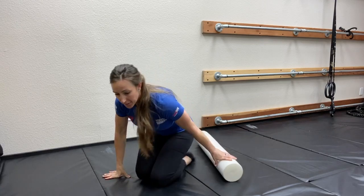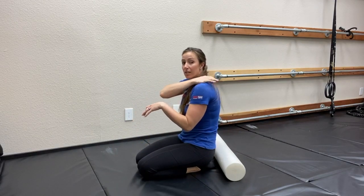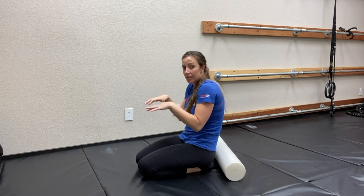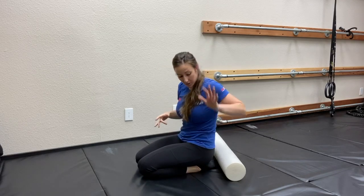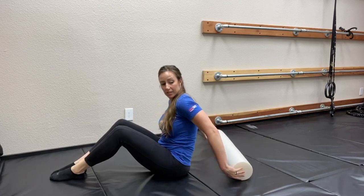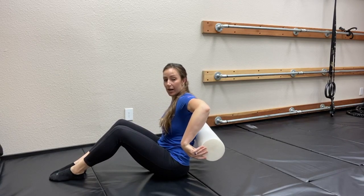To give you one last thoracic or upper body opener for this week's Movement Monday, we want to make sure that on top of opening up the shoulders, we actually open up the middle of the back. With our posture being here, we notice lots of tightness happening here. This rounded thoracic spine is just getting rounder and rounder as we get closer to the computer, so we need to reverse that action and open up through here. Grab your foam roller — this time you're gonna put it perpendicular to the spine, right across the bra strap area.